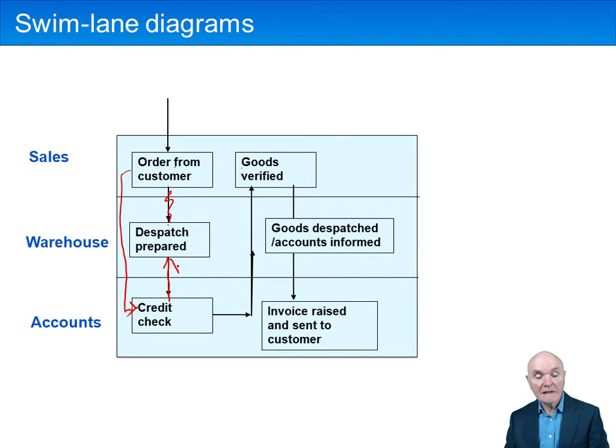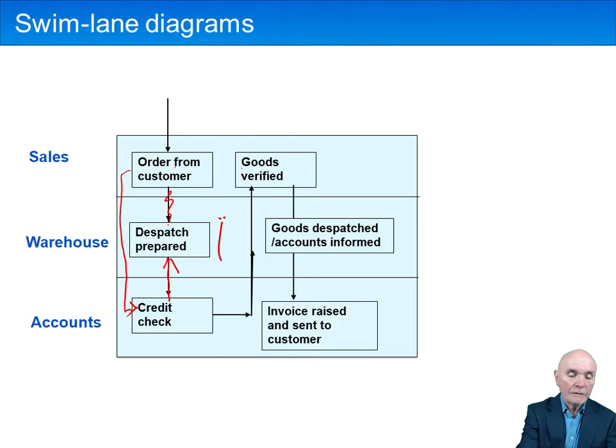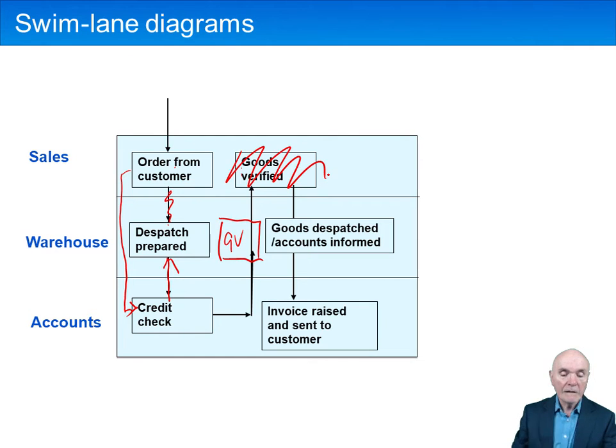It doesn't entirely seem clear to me why we have to move everything then to the sales department. I mean, if this is moving stuff physically to the sales department, this is extremely eccentric. There's no reason really why the goods could not be verified in here, so have a goods verification in there. And we eliminate the movement out to the sales department and back from the sales department. We're just going to go like that.